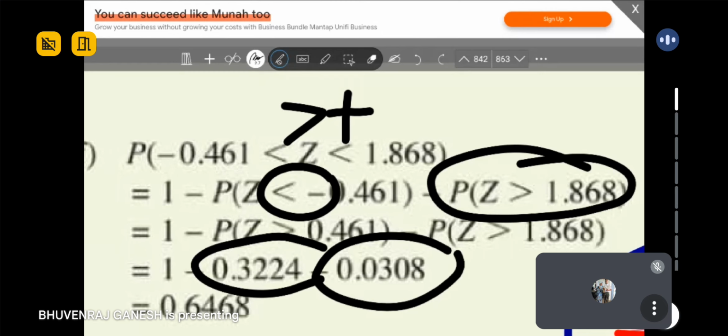This is the disadvantage, guys. So try to use the manual method. Don't use calculator for this chapter, Normal. Make sure you know how to use the table. Tak boleh lari dari guna jadual punya. You must know how to use. Jangan cakap macam saya tak tahulah guna jadual ni, so saya guna calculator. Calculator cannot help you. Sometimes it will give you wrong answer. So make sure you 100% know how to use the table.